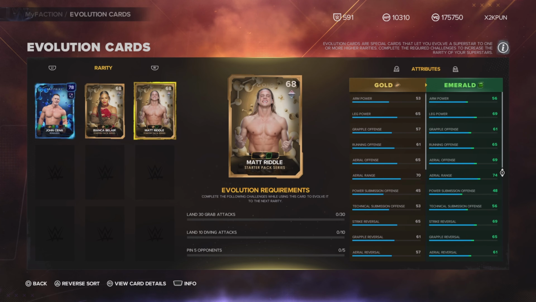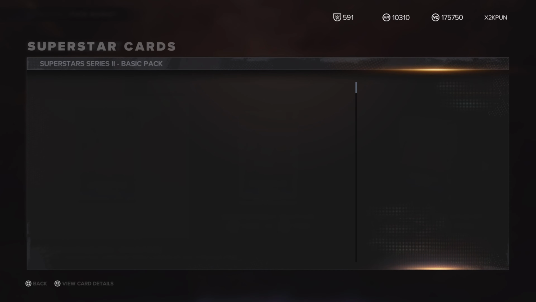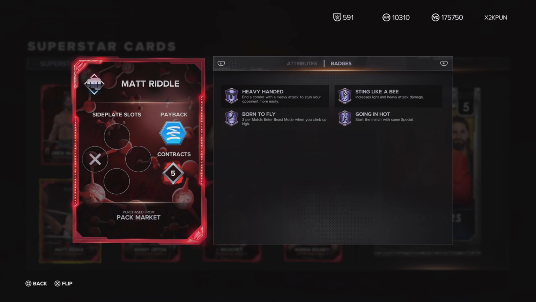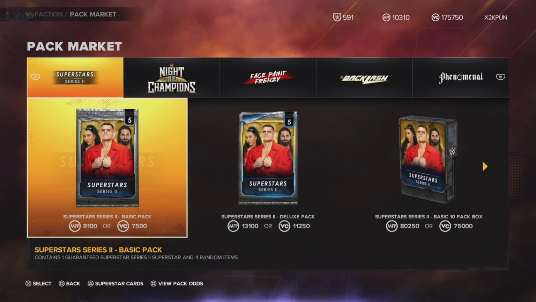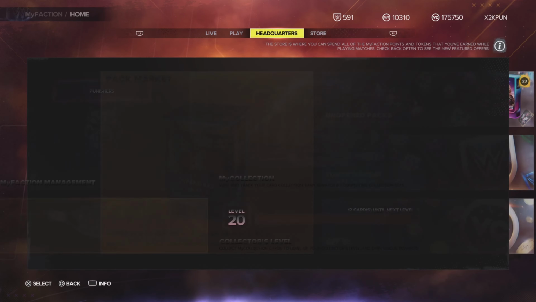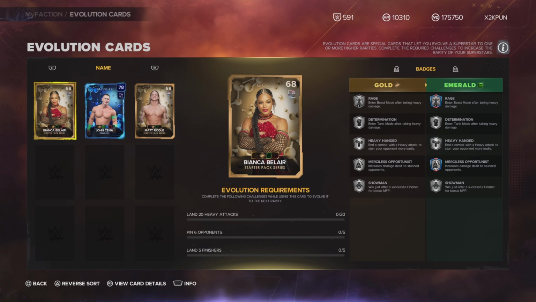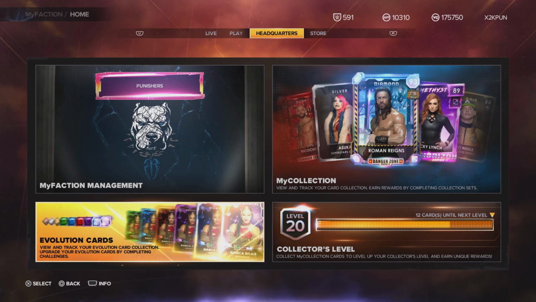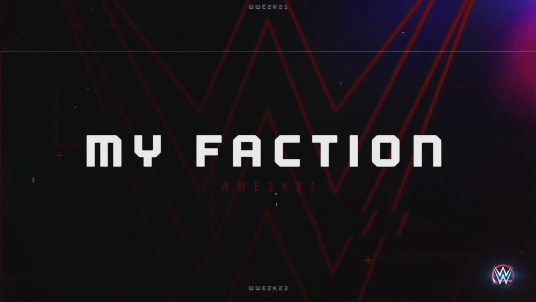Oh, they're not. I think I have to pull the card. Let me go into the pack market real quick. Let's take a look at Matt Riddle. Does it show you where he upgrades to? Do you have to pull the card? I believe you have to pull the card to see what they evolve into. Yeah, because it's just giving me these three. So maybe you have to pull the card and then you can see what it evolves into. If there's another way, let me know in the comments. I'm just not going to try to figure it out now. I'll waste your time. Let's go back in.